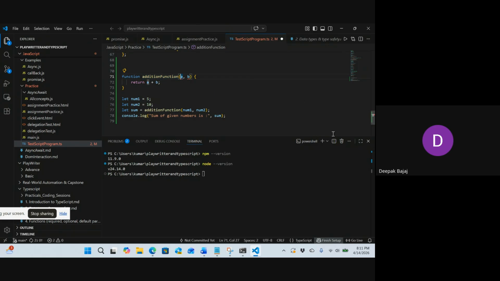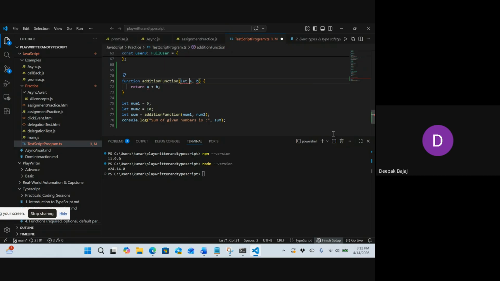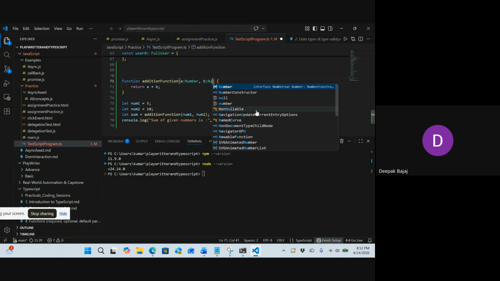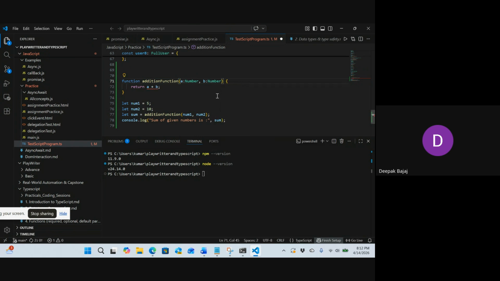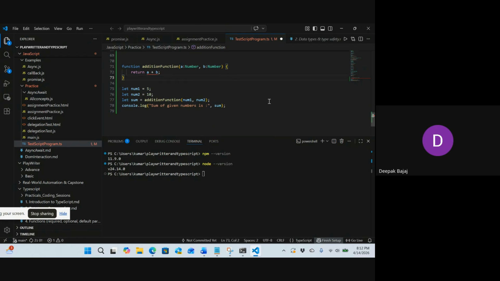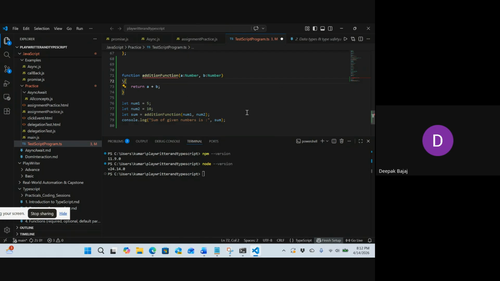What is the type of b? a colon number, b colon number. And you need to tell the return type as a plus b, number.